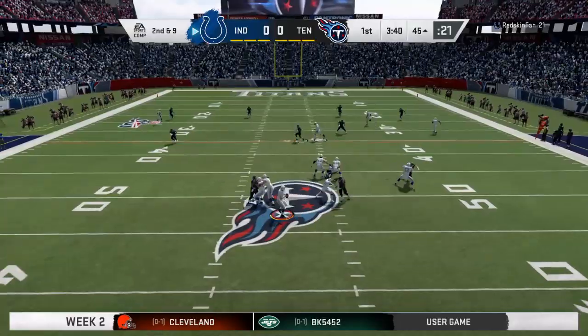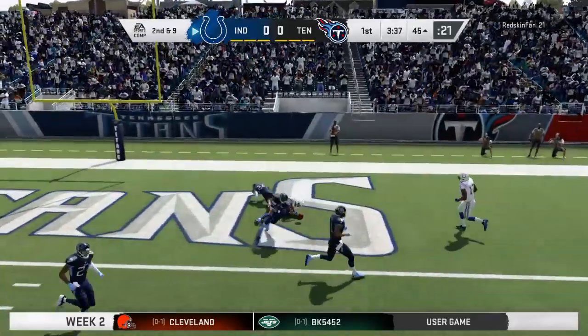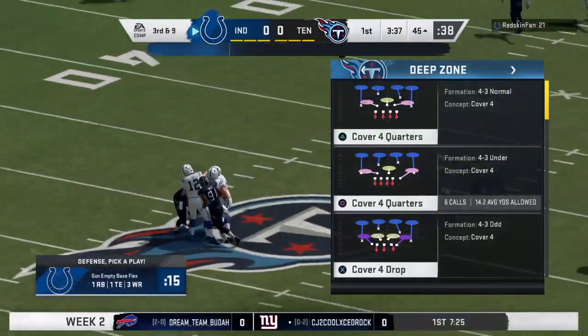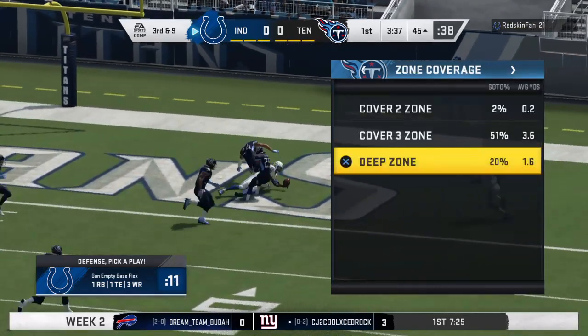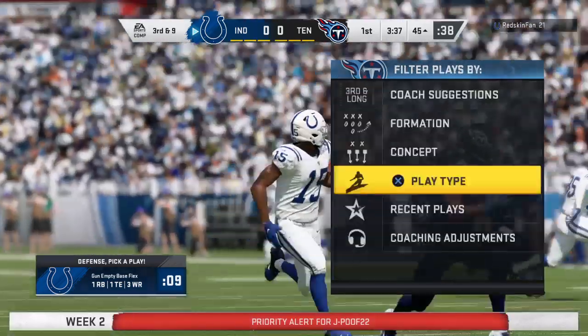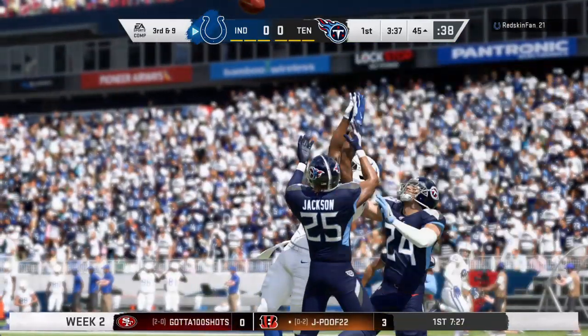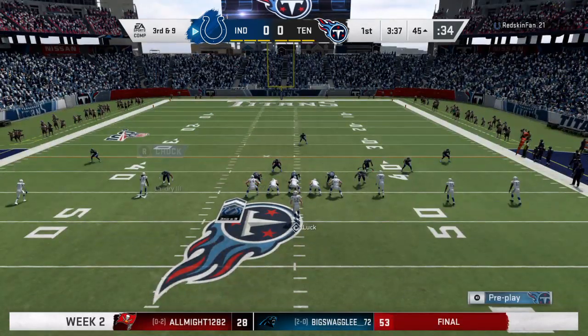On second and 9, Luck. There goes a deep ball, end zone. And that'll be incomplete. Good protection that time, and they couldn't hook up on the long one. Now it's third down. A lot of contact there, but there was no way it appeared that he was going to get a flag on that one. Looking for it, but he wasn't going to get it. And as an ex-defensive back, you love it when they let you play and jostle downfield.